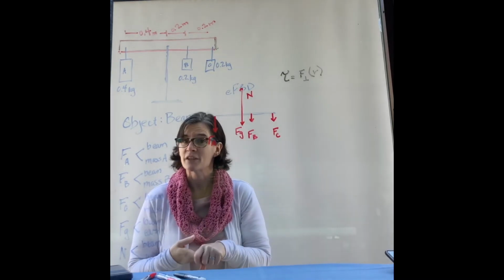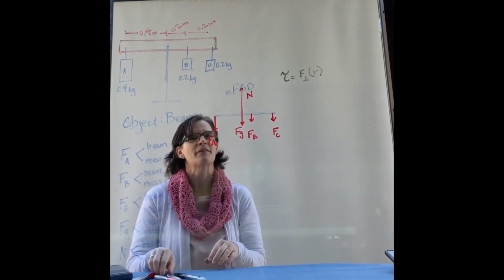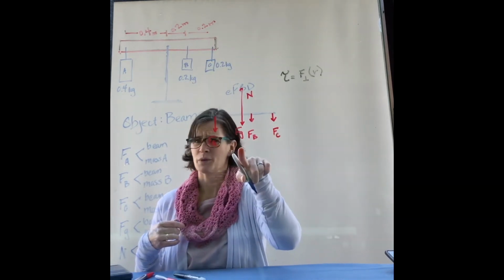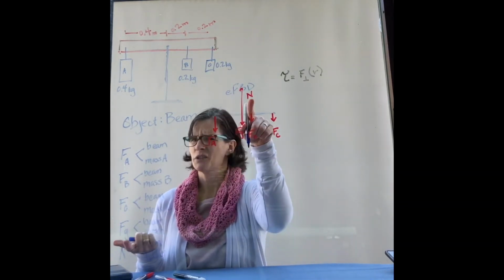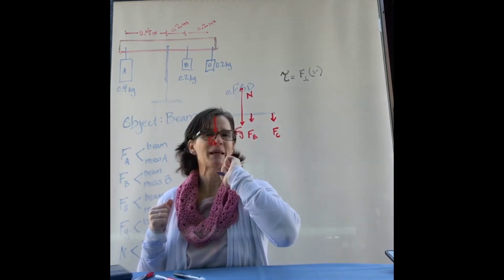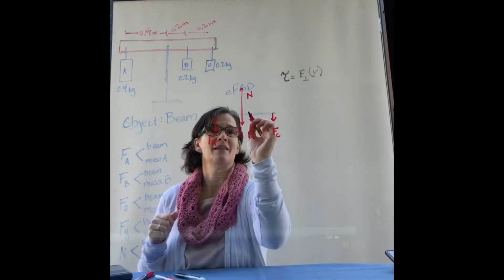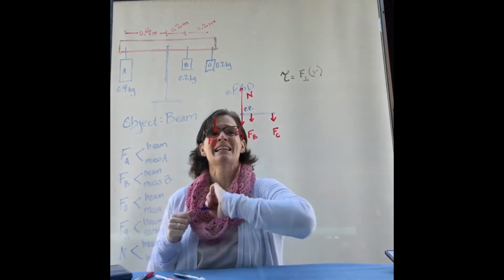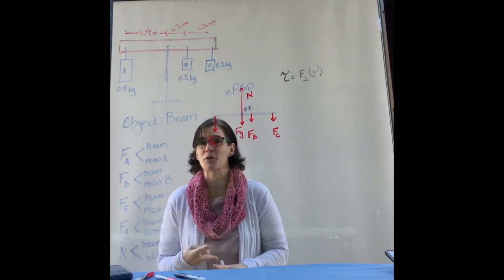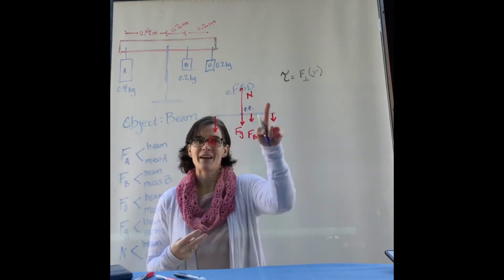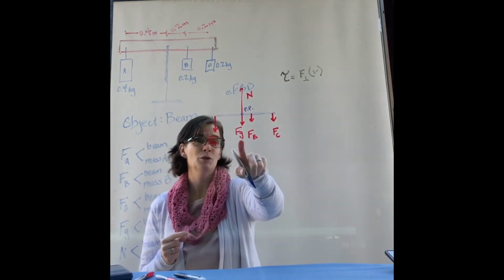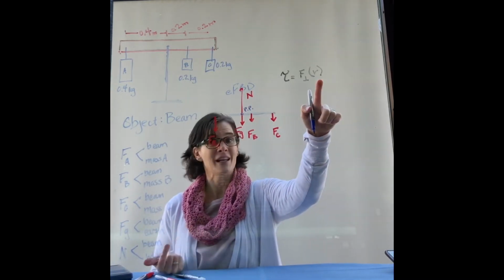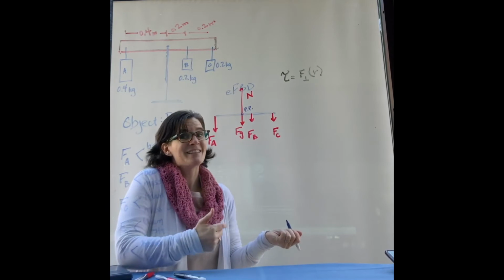So we needed to figure out the radius, which means we need a pivot point. Now, I don't know the force of gravity acting on this block, and I sure don't know the normal force. So I'm going to be clever about where I put my pivot point in the analysis. I'm going to put my pivot point at the location of the force of gravity and the normal force. Why might I do that? Well, if I go to calculate the torque due to the force of gravity or the torque due to the normal force, my radius is going to be 0. And if my radius is 0, my torque is 0.